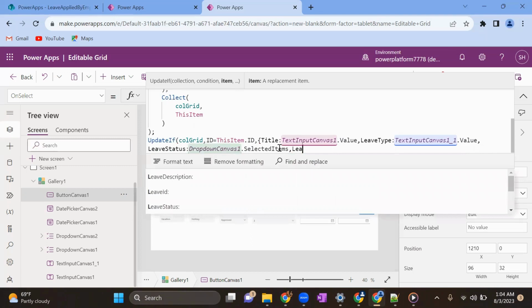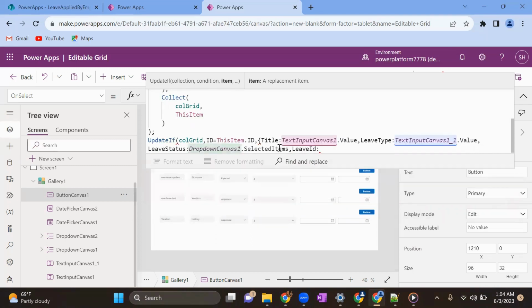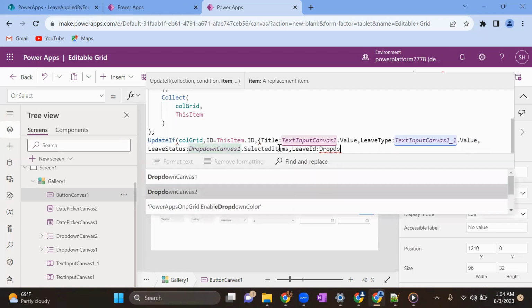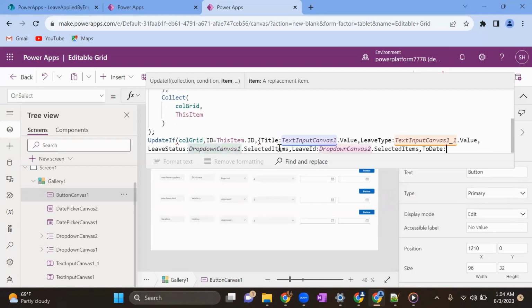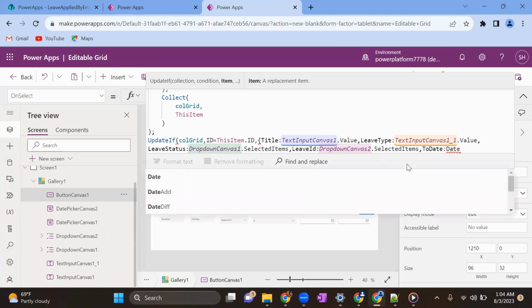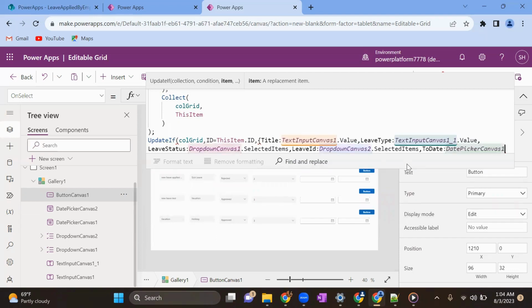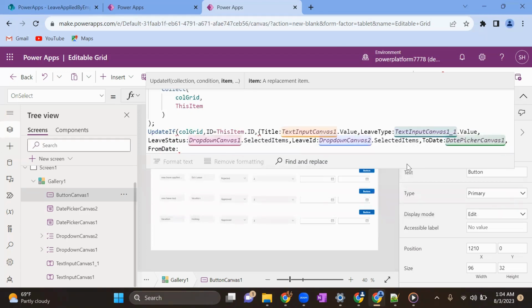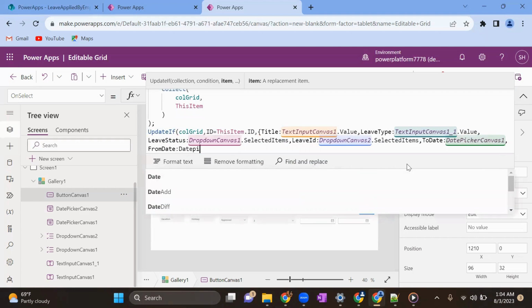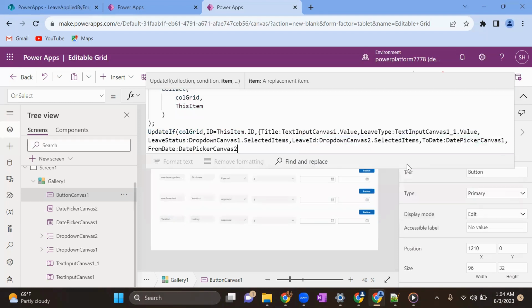Then our leave ID is coming from drop down canvas 2 dot selected item, and then the to date is coming from date picker canvas 1 dot value, and the from date we will be taking from date picker canvas 2.